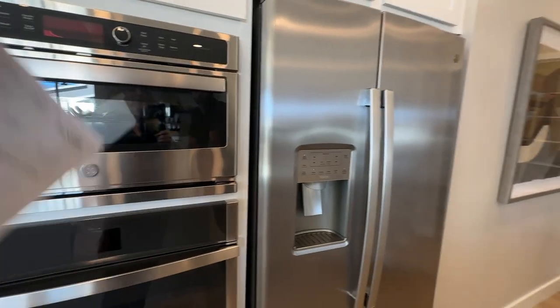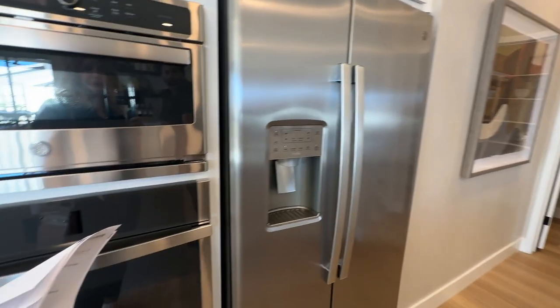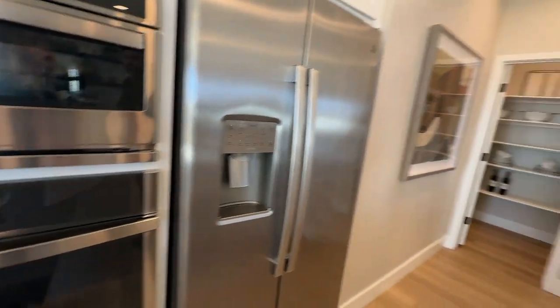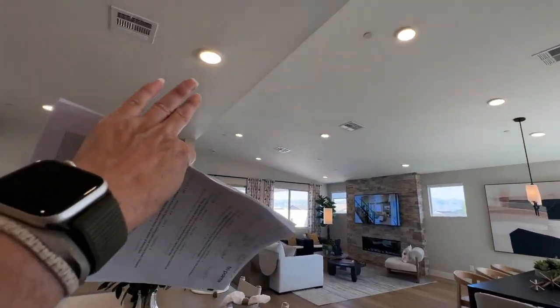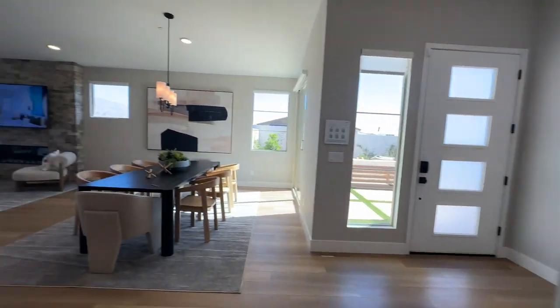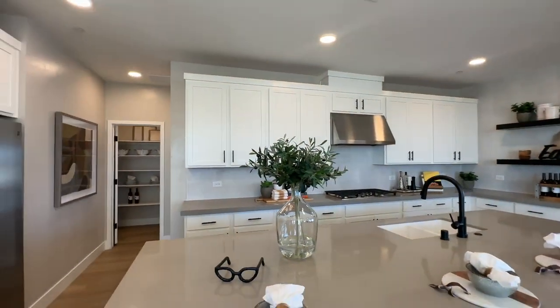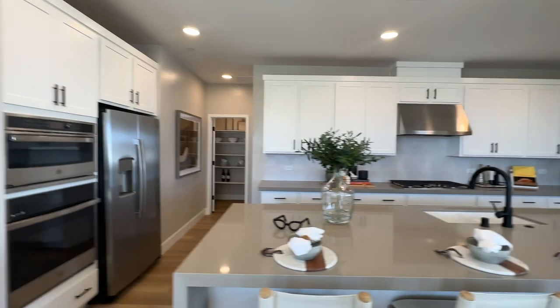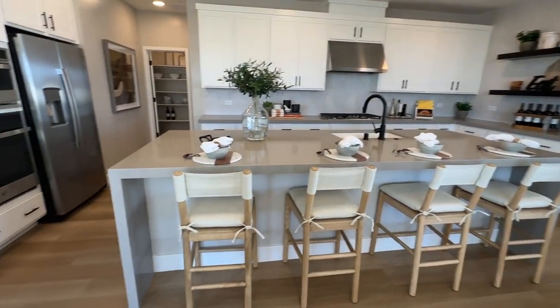When you build from the ground up, you'll go to the TriPoint Design Studio down in the Southwest. You'll pick your electrical package — if you want alarms, extra puck lights, pendant lighting, how thick of baseboards you want, the wall texture, countertops, cabinets, backsplash, bathrooms, and so on. It's a fun day or two that you spend at the design studio picking all these options.